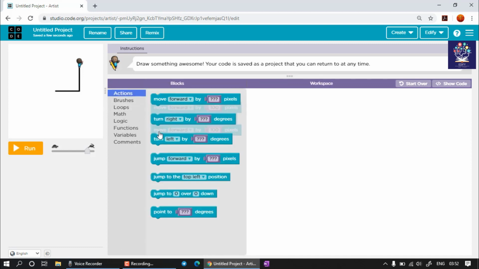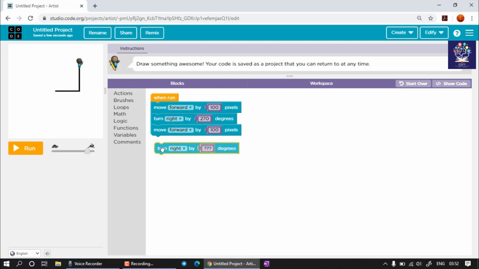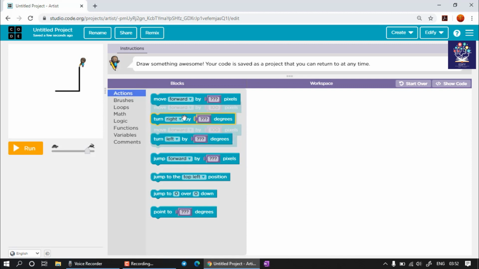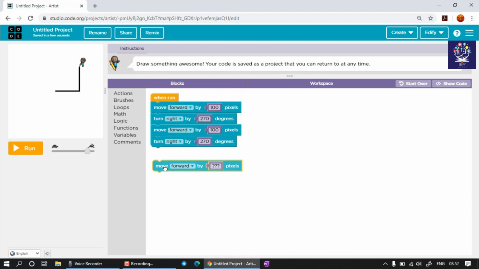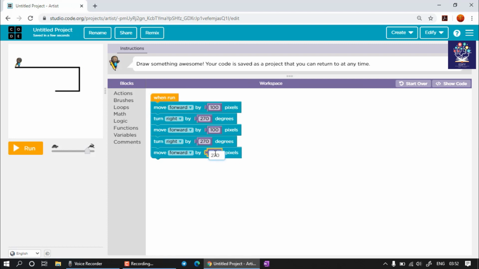Now I'm going to use turn right one more time, and the same 270. I am going to use the move forward block one more time to create another side of the square.